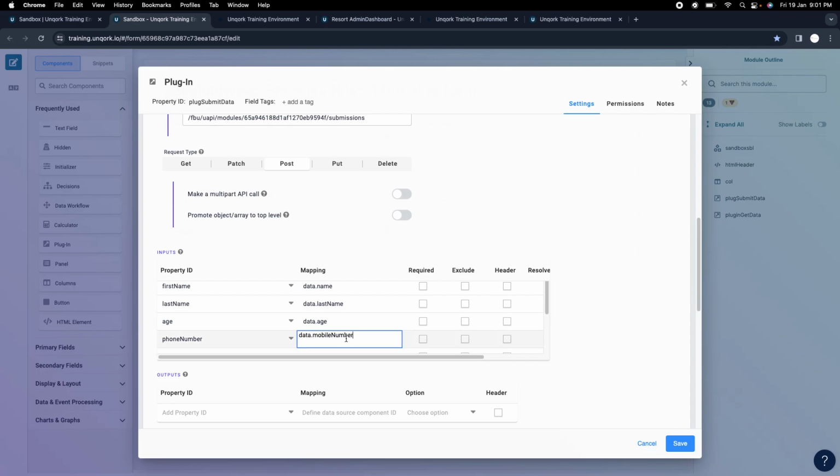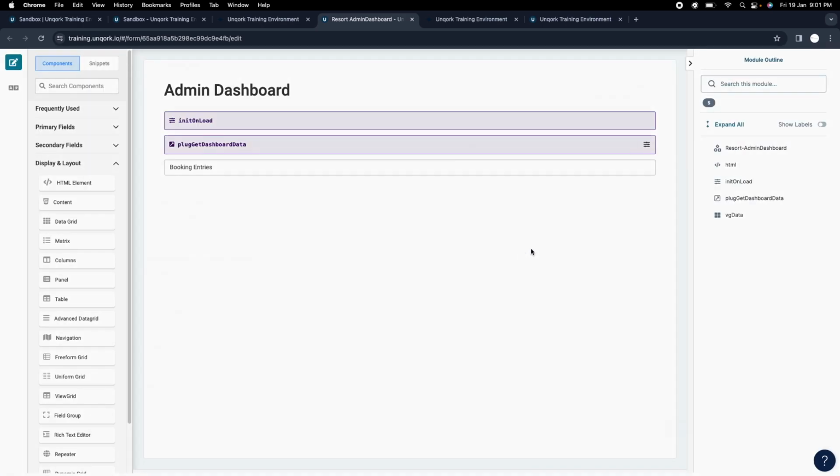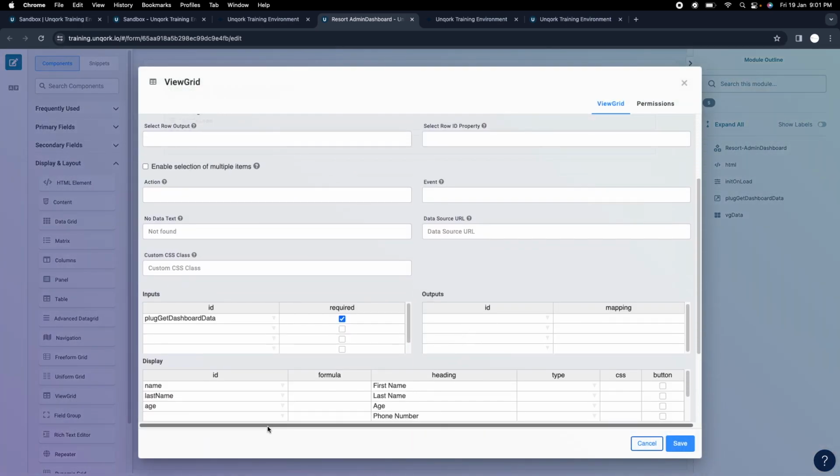Okay, we are storing it as mobile number. So instead of writing phone number here, we need to write mobile number. Why? Because phone number is something we are capturing on the front end, but in the schema we are storing it with the name mobile number. So we had written phone number here, and that is why it was not getting pulled. So we have replaced this and now that data will come. But yes, we will show it here as phone number.